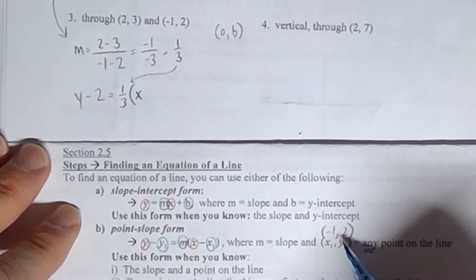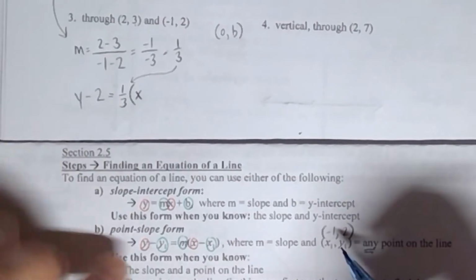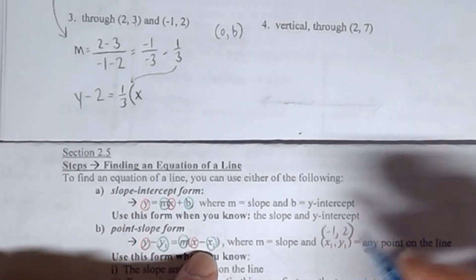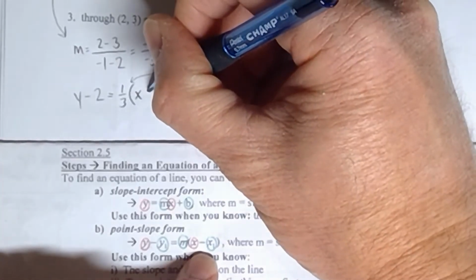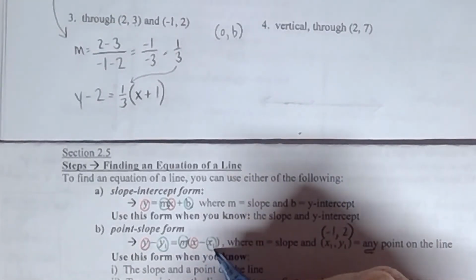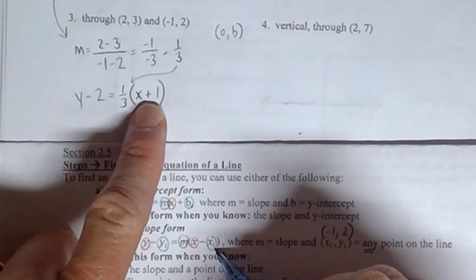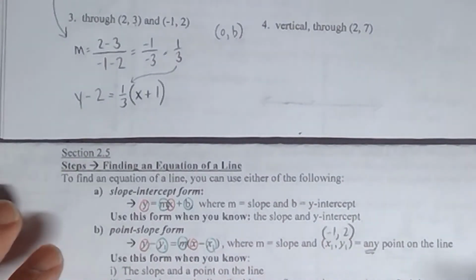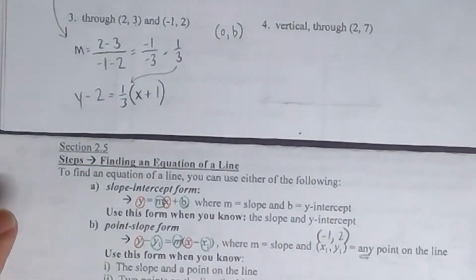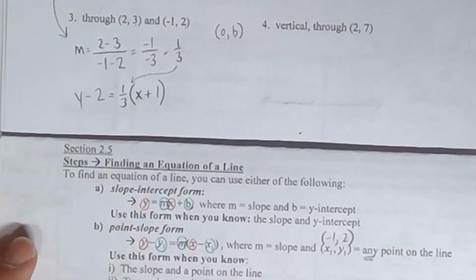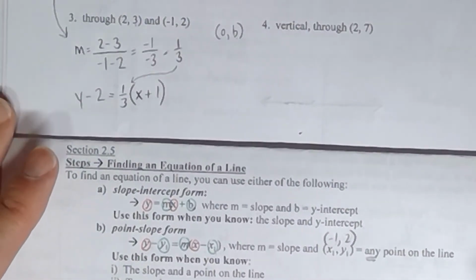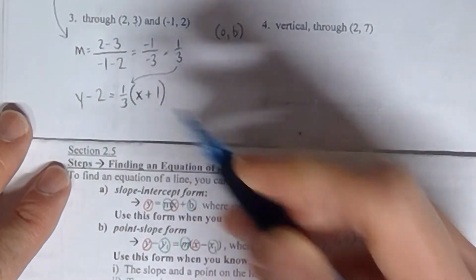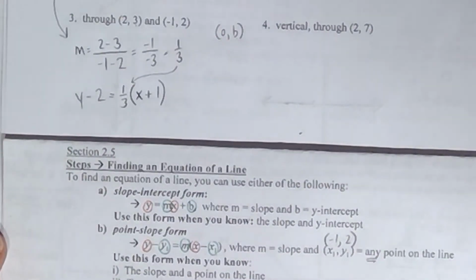So speaking of that, remember x1 is negative 1. But the minus sign is already built into the formula already, and so that's another one of those cases where it becomes a double negative. X minus negative 1, same thing as just saying x plus 1. Please change it to plus to make the next step a lot easier to do. It's always nice to have less negative signs if you can avoid it whenever you're doing any step. So if you can change the double negative into a plus 1, that'd be great. And we can, so why not?